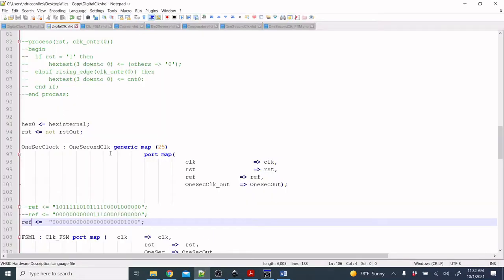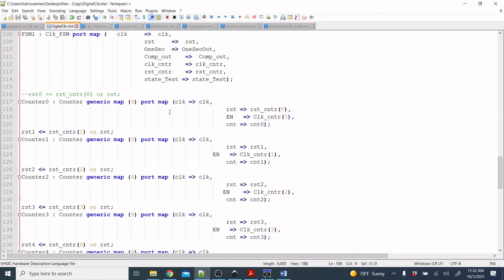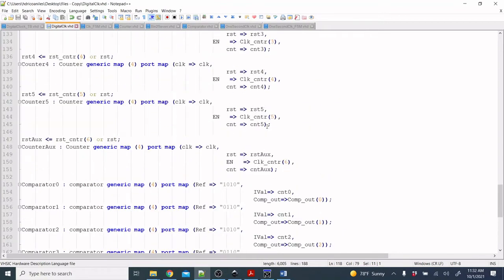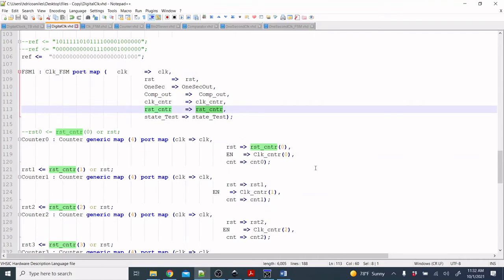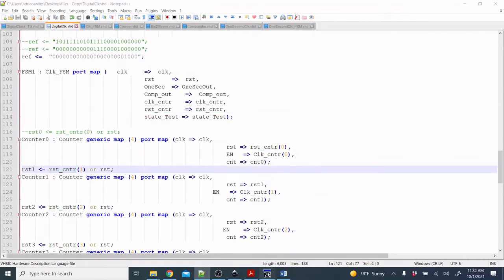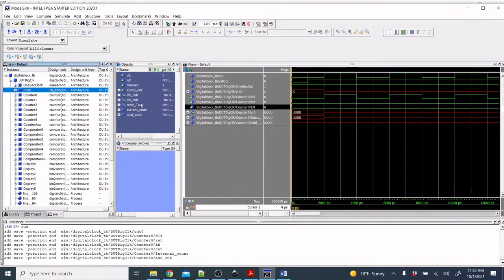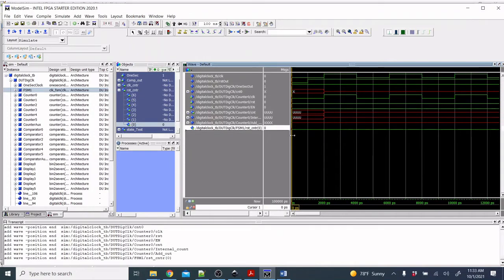Okay, so we go back to the code and we see that the reset of the first counter is connected to the output of the FSM. We can see this here in the FSM. So that is connected to the first bit of the FSM. So we pull that from the FSM. We click on the FSM. We have the reset signal. We select the first bit, the one that we're using, and we can see that they match. So they are properly connected, but the FSM output is always 0.